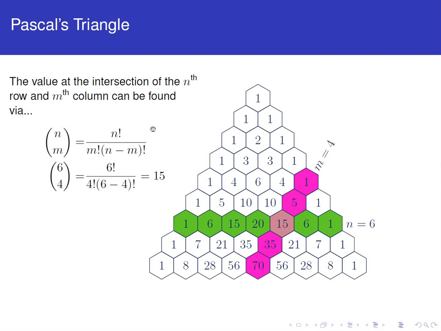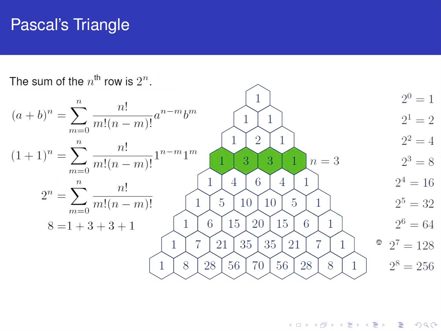Well, I can calculate the value in a cell by simply knowing what row and what column the certain element is in, which makes sense because I just told you that the coefficients for the expansion of (a + b)^n are the values found in the Pascal triangle, and this is how we calculated the coefficients in the binomial theorem. So it makes sense that you can calculate the values in the Pascal's triangle using the same relationship.